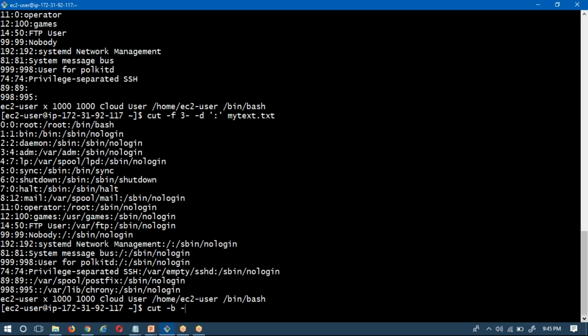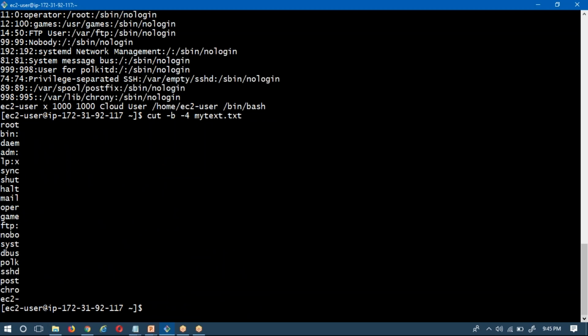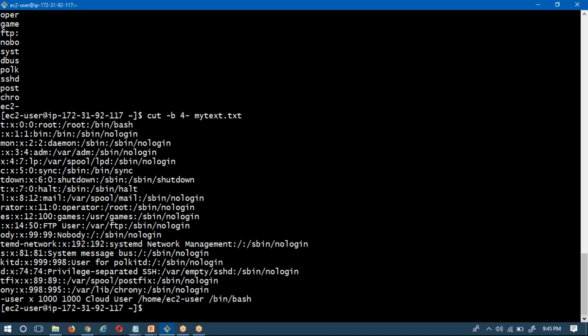You can work with this option with any one of -b, -c, or -f. Instead of 4, if I write 4 hyphen, then fourth to the ending, you are getting that part from each line. So that is how to use your delimiter in your cut command with the -f option.